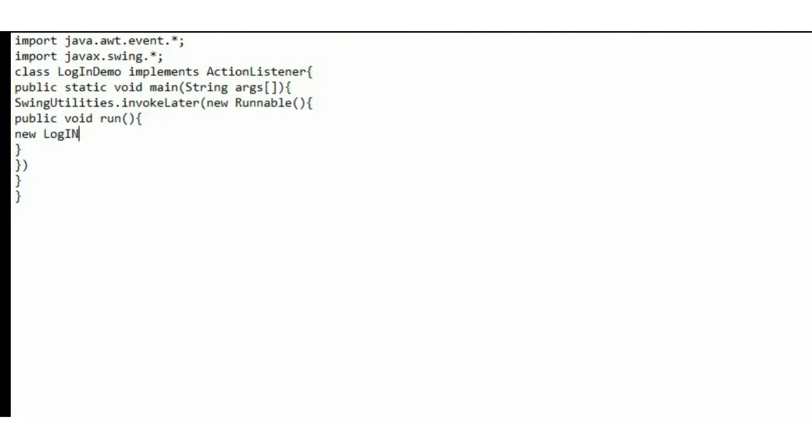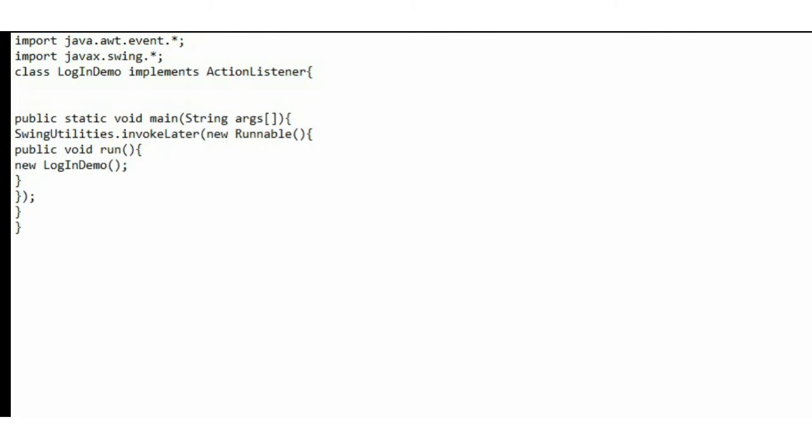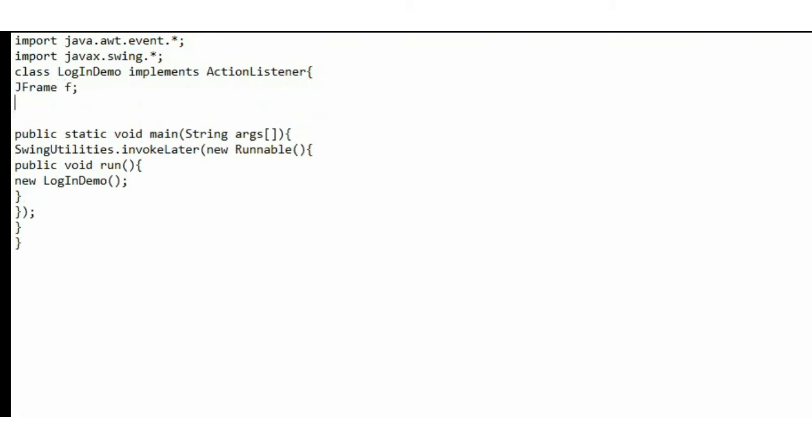I explained all this when I created the frame. If you haven't watched my JFrame video, I'll give the link in the description box. Please watch that, because you need to understand frame before understanding this login form.